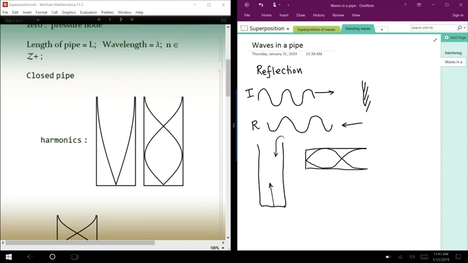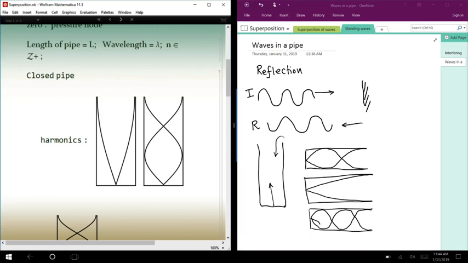Okay. So then there are only a few options for us to have different kinds of waves in there, right? So for instance, this is an example. And then the other one that one could do is if the wave just goes in, gets reflected, comes back like this. And another one that one can do is it bounces a couple of times within the pipe and then comes back out, right? So these are a few examples.